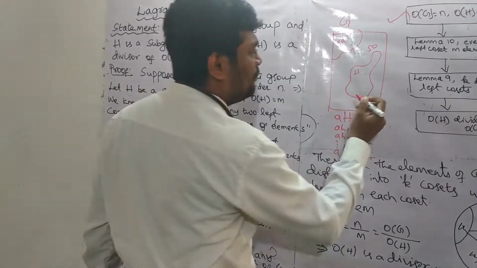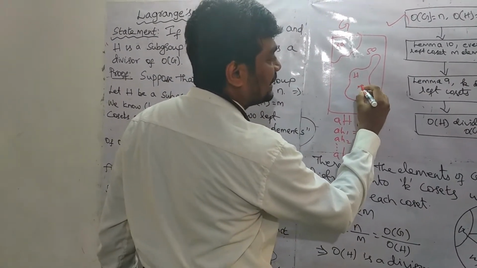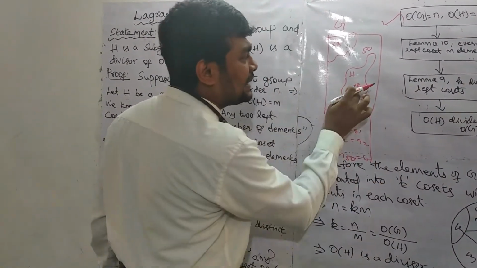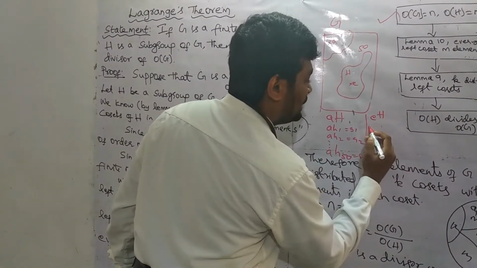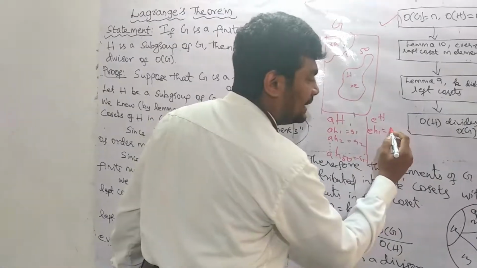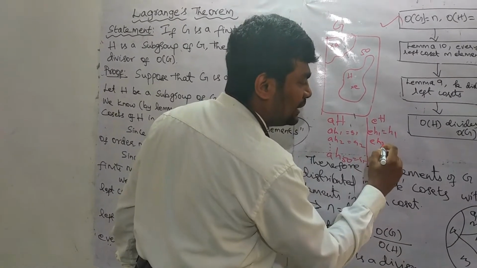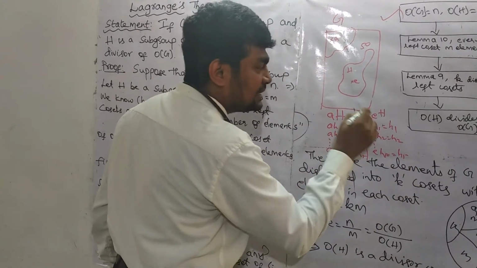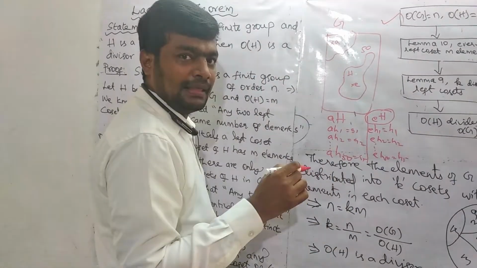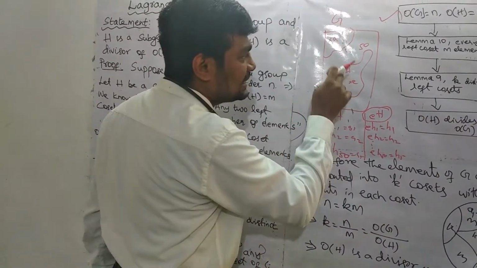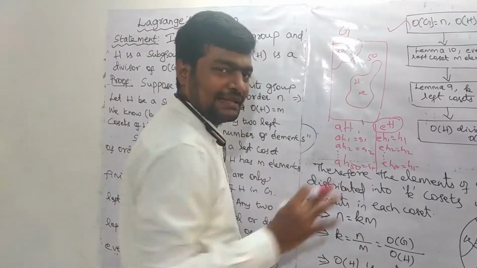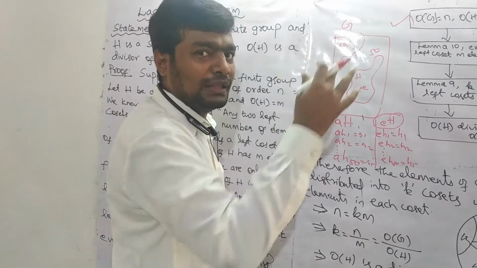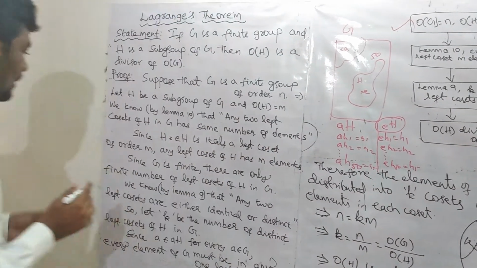You can notice that somewhere here e is there. If you select that e, what will be the left coset generated by e? What is eH? It will be eh1, right? eh1 is again h1. eh2 is again h2. eh50 is again h50. This left coset generated by e is again H. So H itself is a left coset of H. It is a special left coset which is also a subgroup, whereas all other left cosets are not subgroups.